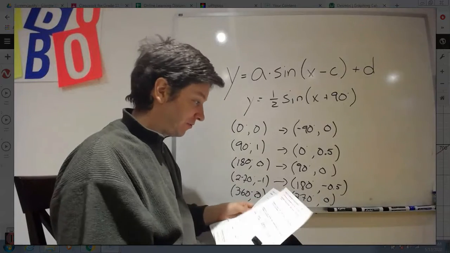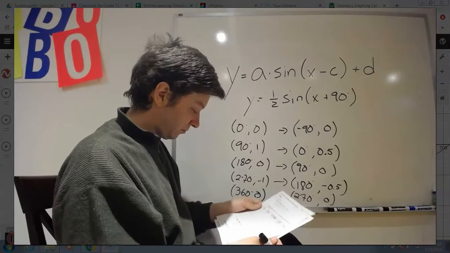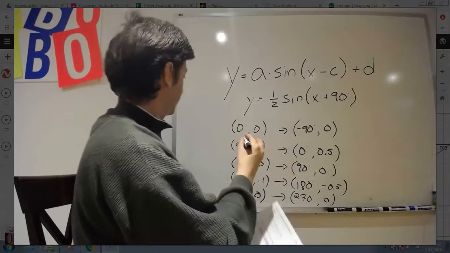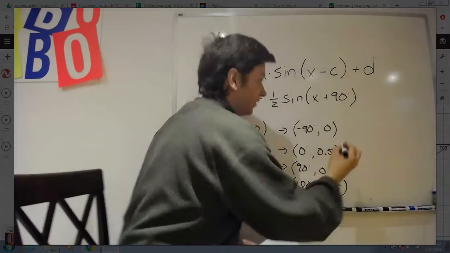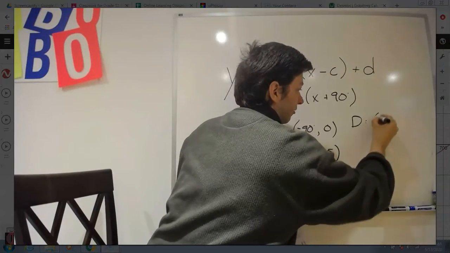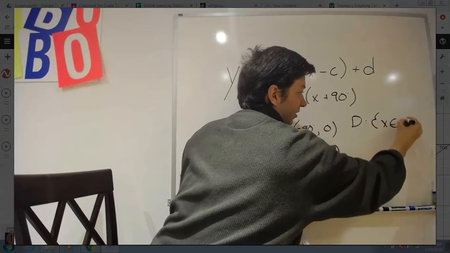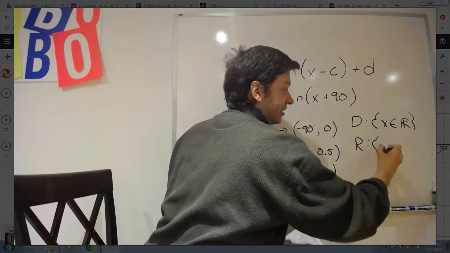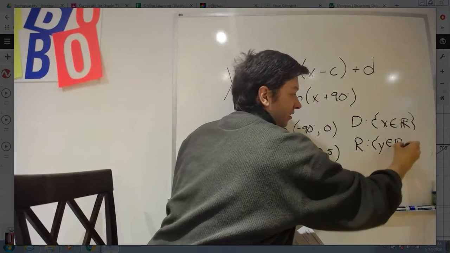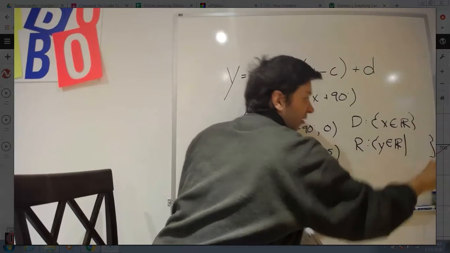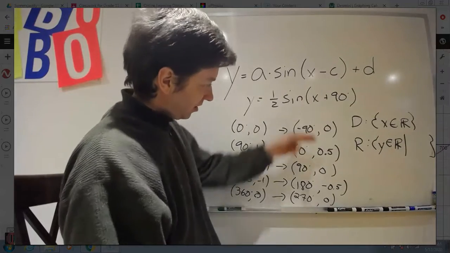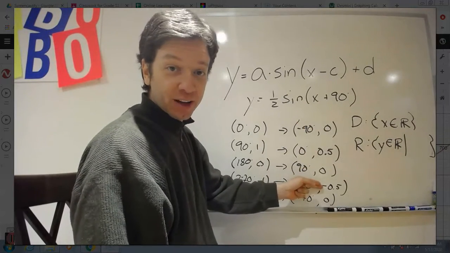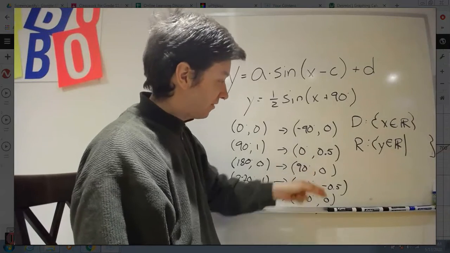And we are going to move on to question, oh, no, wait, domain and range. Okay, so domain again is just, right over here, all values for x or theta, whichever you want to call it. Range is again all real values for y, but we have a condition. The biggest number is 0.5 and the smallest number is minus 0.5. So we're between 0.5 and minus 0.5.